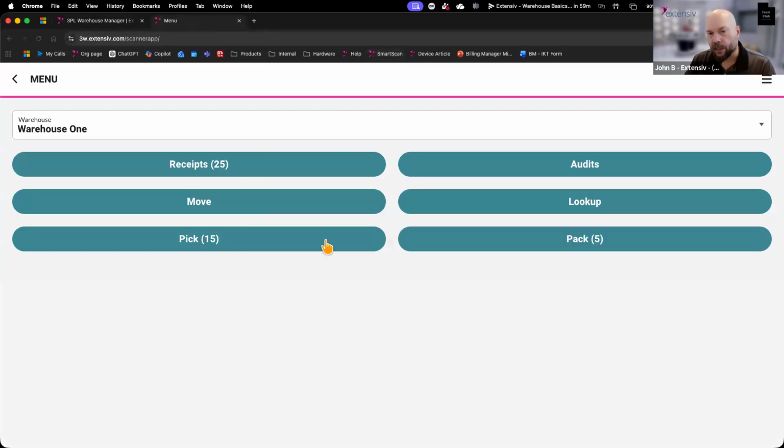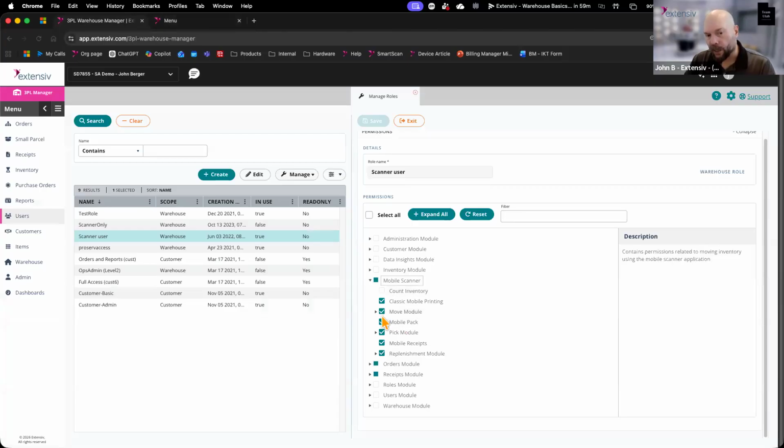But you can actually restrict access to each of these. It'll just hide the button, is all it's really going to do. So we can go in here and we can actually just uncheck those options if we want to. And you can see if we expand these out, we can see permissions within those options.